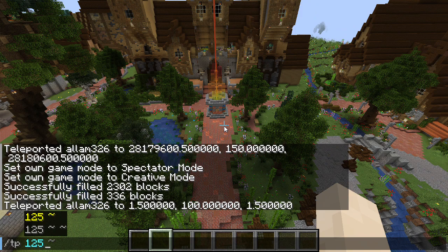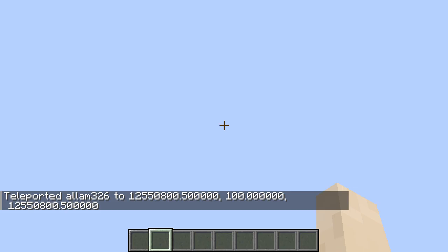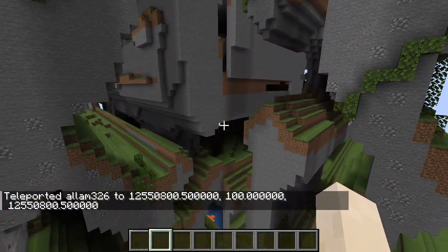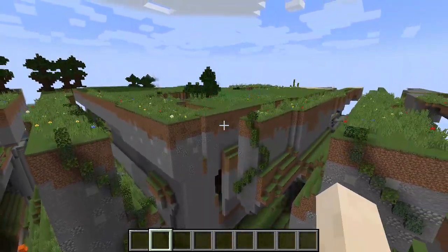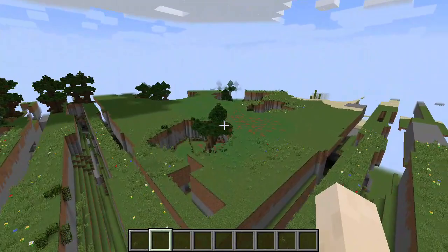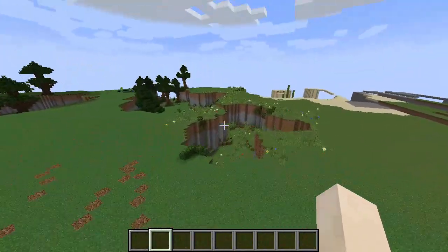So I'll type in /tp 12,550,800, 100, and 12,550,800. There. That's going to put us really far away. You will see the two walls of the edge farlands load up, and in the middle, of course, the corner farlands. In this quadrant, I built a pretty standard-looking corner farlands with plateaus at the top.